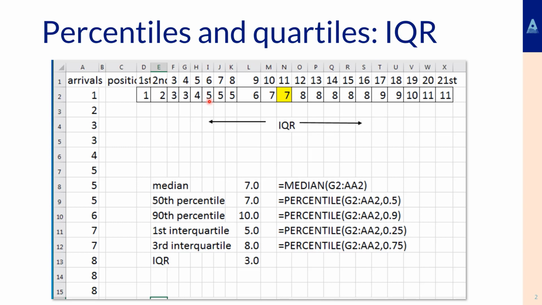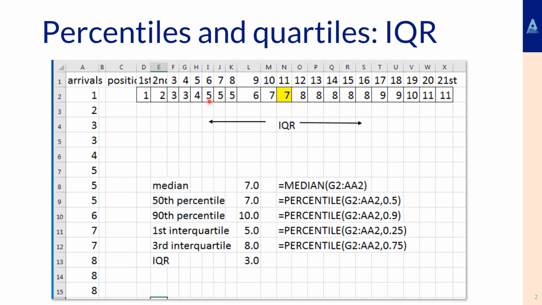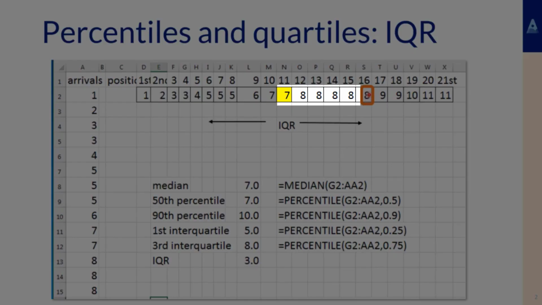And then we do the same for the third quartile. The third quartile is the split of the upper half. So from the yellow 7 up to 11, there must be a split somewhere in the middle of that. And the split is the number 8, at S2. You can see here the number that splits it, because between that and the yellow number there are 4, and between that and the top number there are 4. So this is exactly in the middle of the top half.